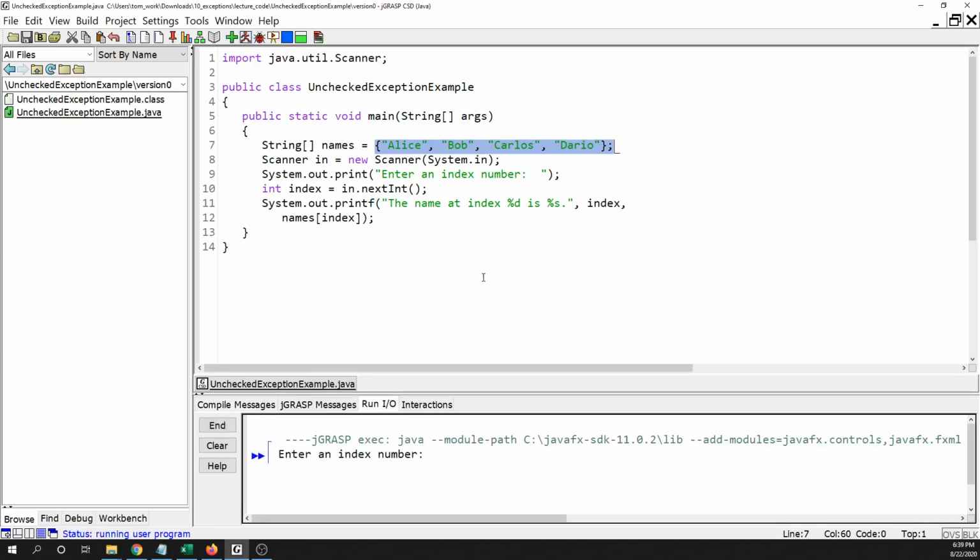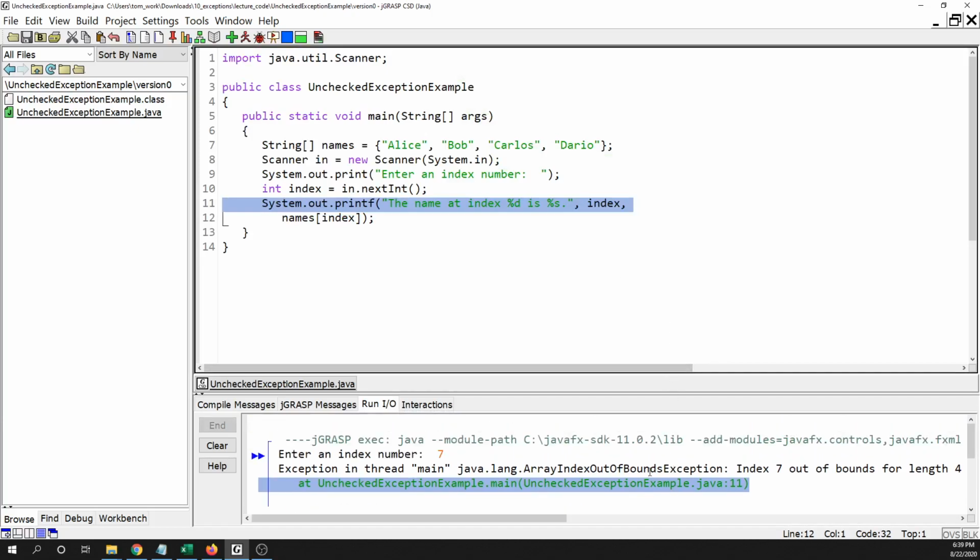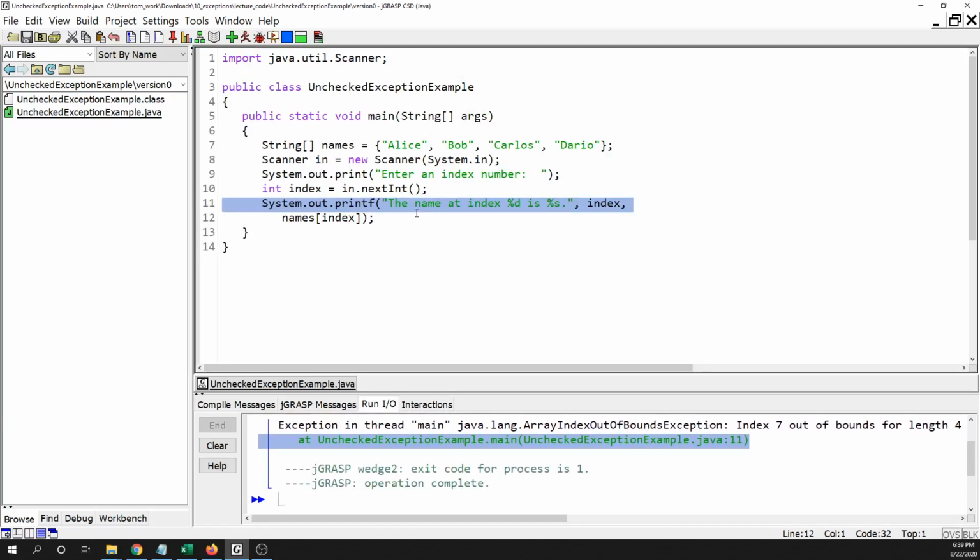Just another thing is that this array has length 4. So the user could type in a 7, and that's going to crash your program because you're trying to get the element at index 7, and it's 0, 1, 2, and 3. And so you get this array index out of bounds exception, which is an unchecked exception. So that's what I'm talking about. Java's just going to let you stumble into that, and it's going to say, hey, it's your fault. You should have done better, kind of. So it doesn't check those.